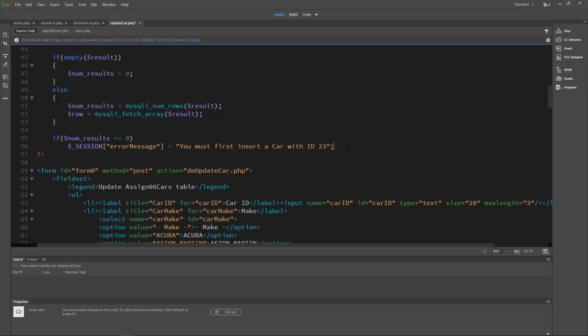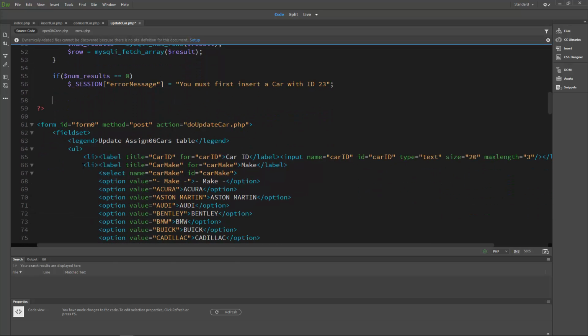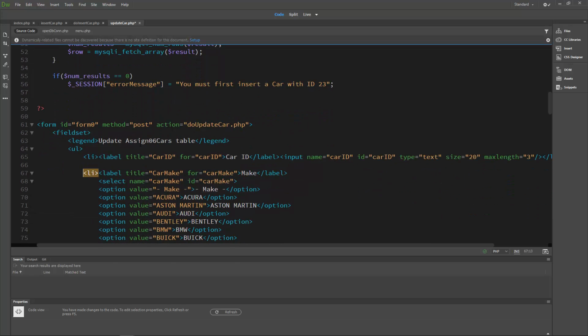So let's move down a little bit. I'm going to put a space here between our car ID and our car make. So some comments here.